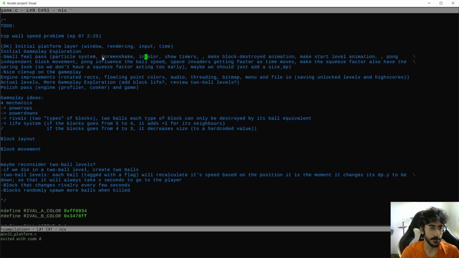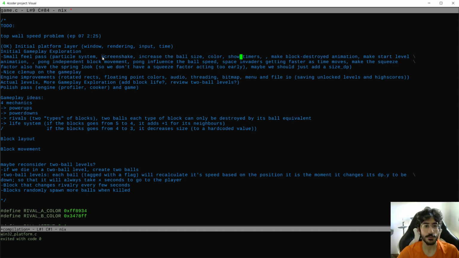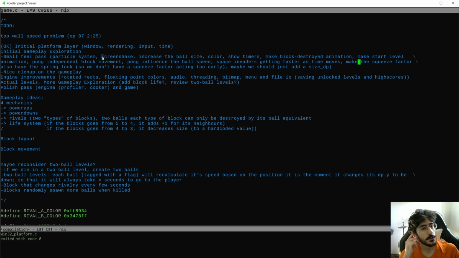Then we can increase the ball size. Then we can do color, show timers, make block destroyed animation, make start level animation, Pong independent. Yeah, then we're going to fix the game also. Pong independent block movement, that's going to be really cool. Pong influence the ball speed. Space Invaders getting faster as time moves. Make the squeeze factor also have the spring look, so you don't have a squeeze factor acting too early. Maybe you should just have a size speed.